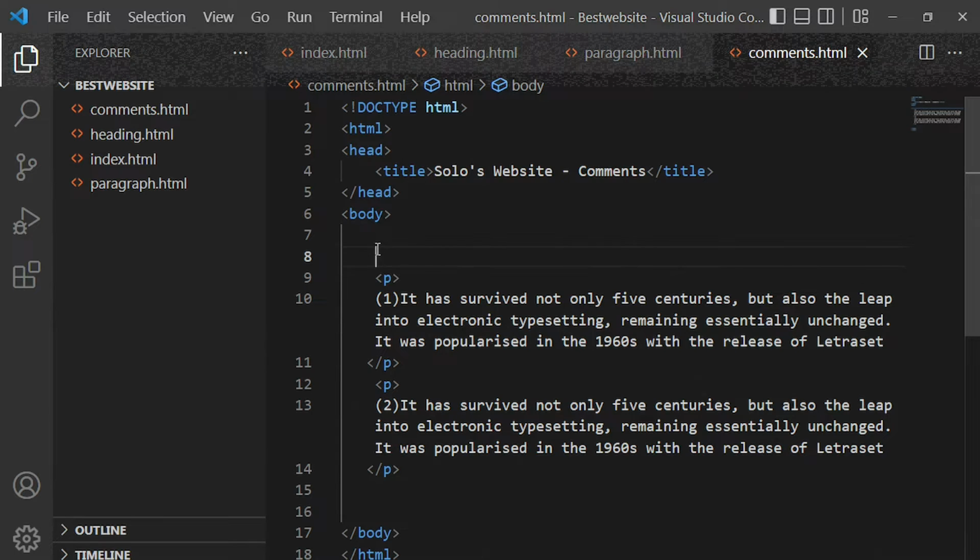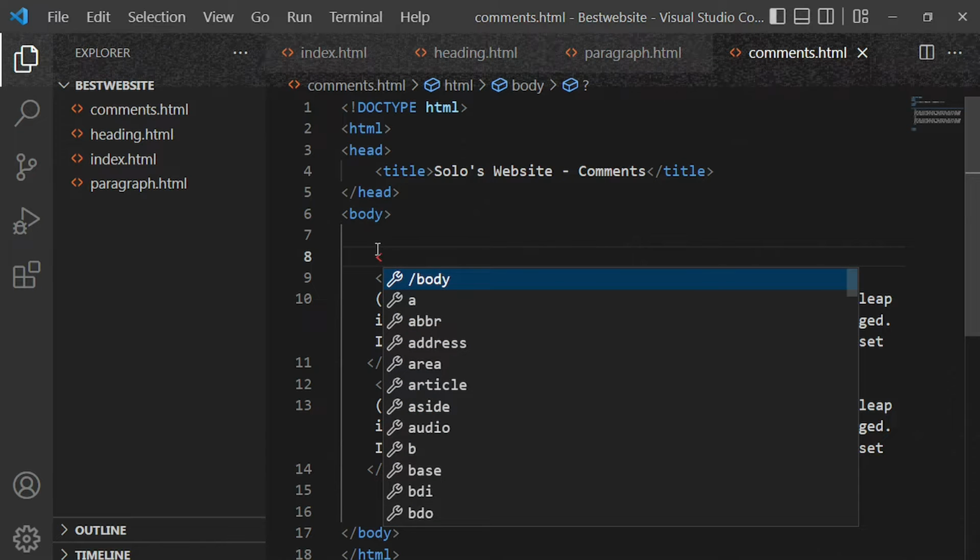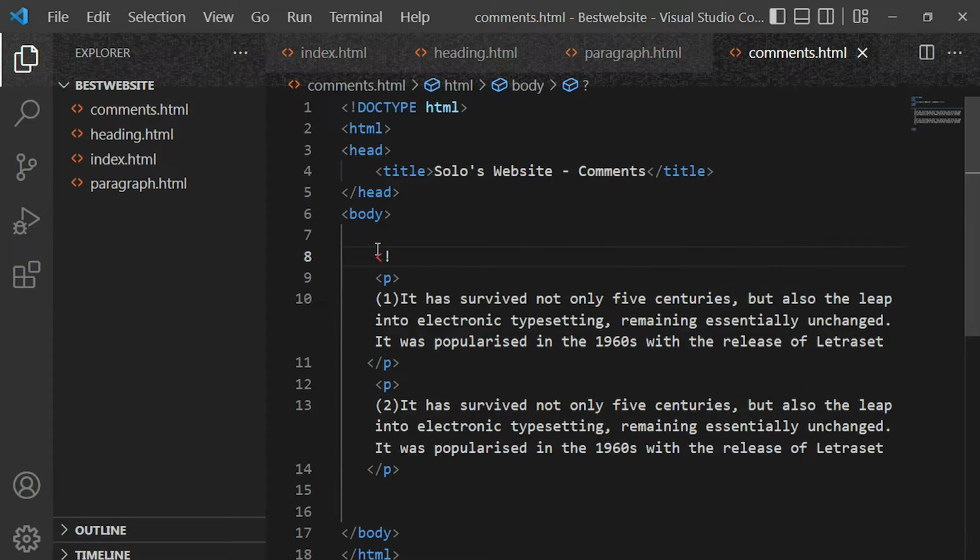All right, so in order to declare a comment, you simply put less than and then exclamation, and then you put / like this, and you explain your code. So let's say we wanted to explain what this particular code is or does on our website.